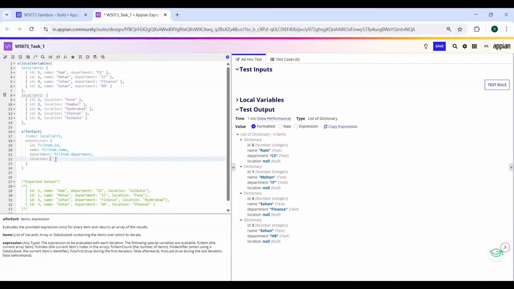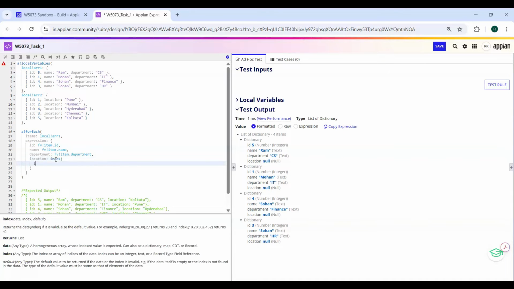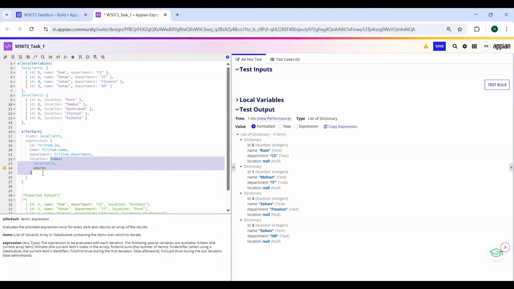For location, what we can do is get the index of the data matching with the ID, and then we can have the desired thing. So I can say index of local bank array 2. Now, which index of the data do I need? For that, we need where contains, isn't it? If you get confused, let's try with where contains directly here.